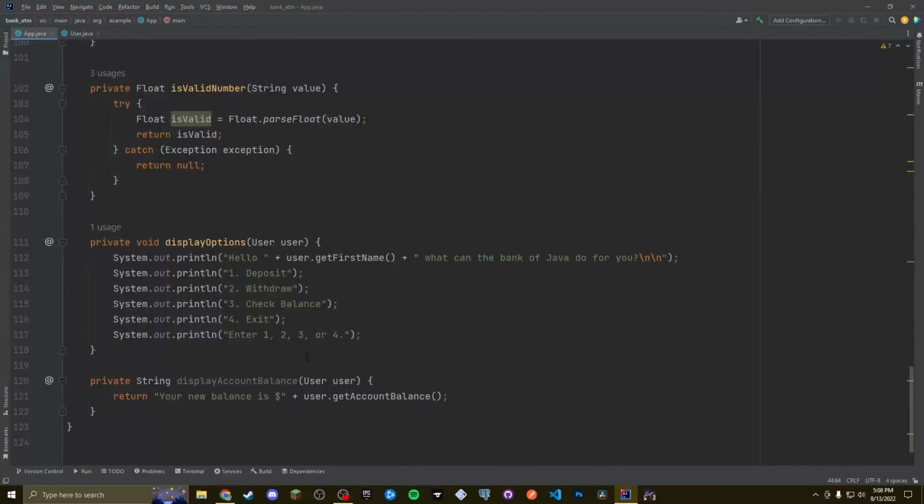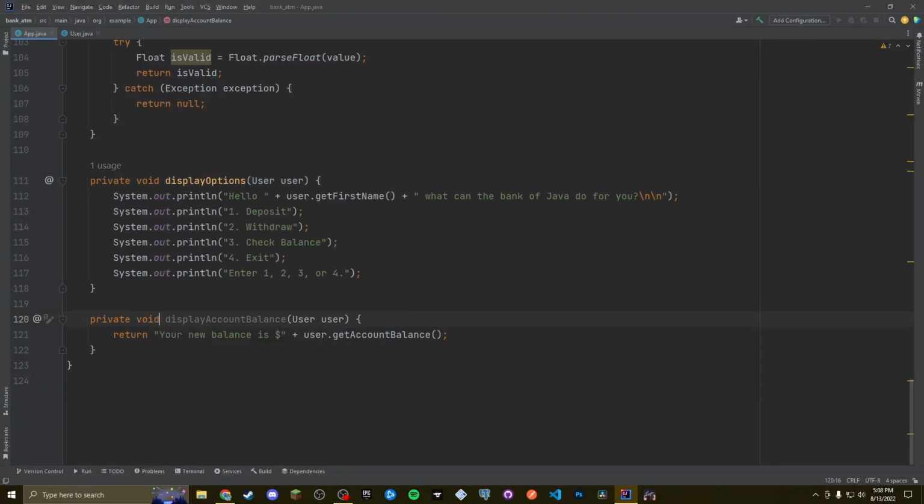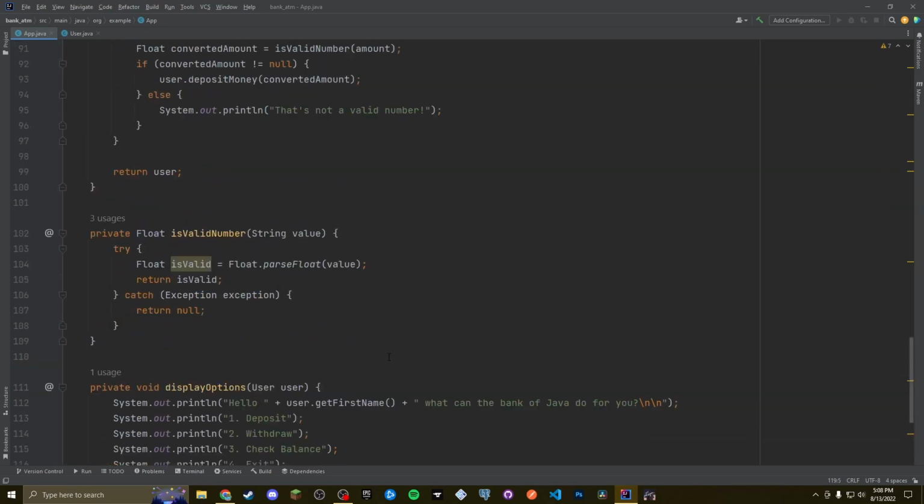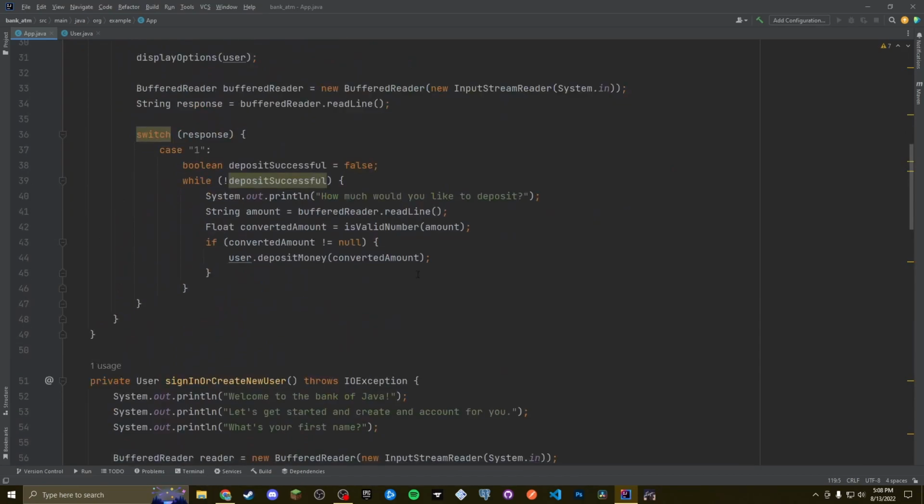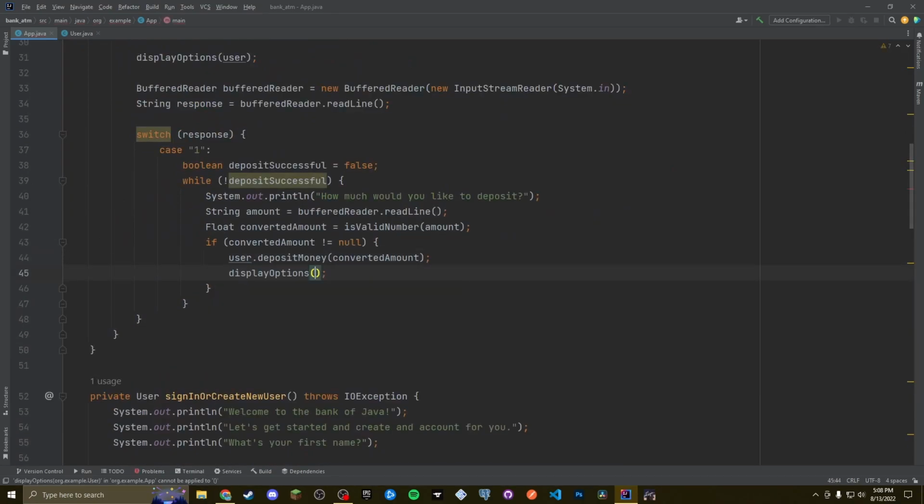Actually, no, we can make this void. Print this out. Cool. Display account balance. That makes more sense. Call it here. All right, so that's for case 1.